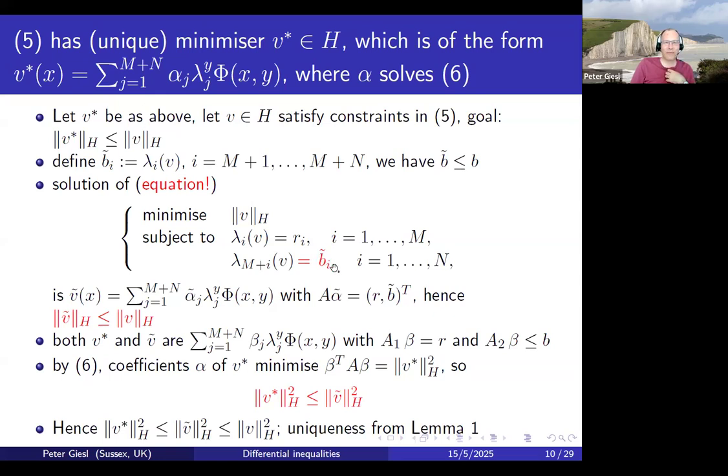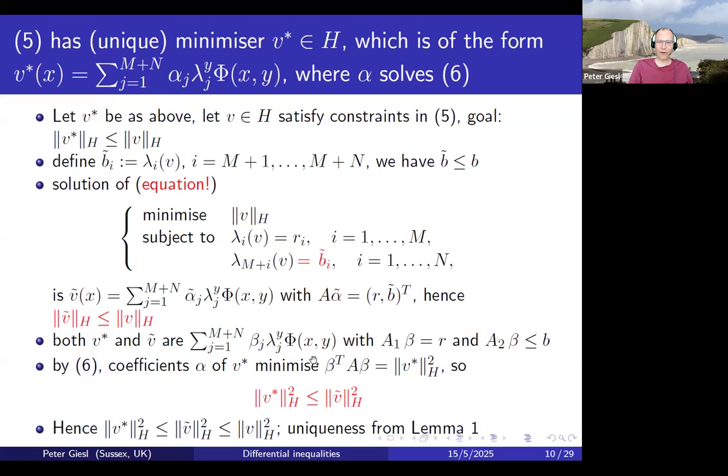Now we can ask ourselves, what's the norm-minimal solution of this problem? V is obviously a solution of this problem, but it might not be the norm-minimal. And because this is an equation, we have the theory from the start, and we know the norm-minimal solution of this problem is of this form with some alpha tildes. And it's norm-minimal, so the norm of V tilde is smaller than V. Now we have something, the V tilde, that is of the form that we want, that our V star is in. So now we can compare those two.